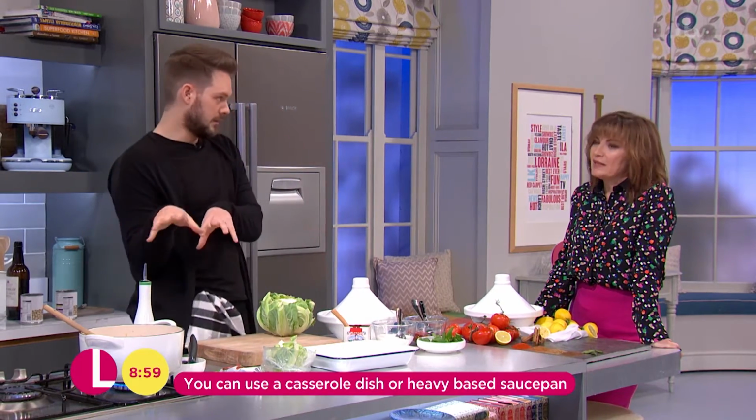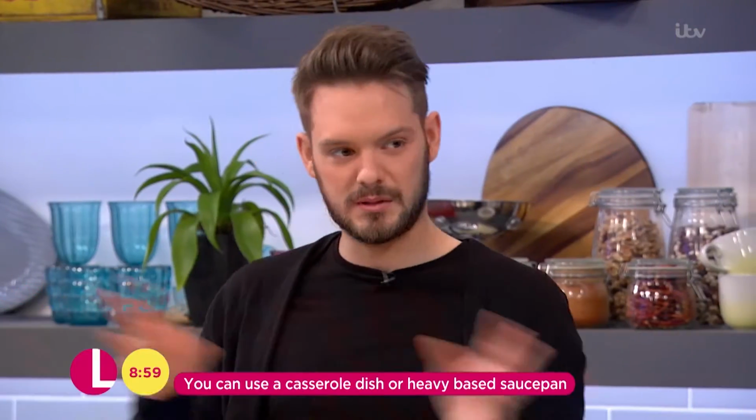So it's not a tagine. But not everyone's got one of these. So it's a stew, pretended, dressed up as a tagine.